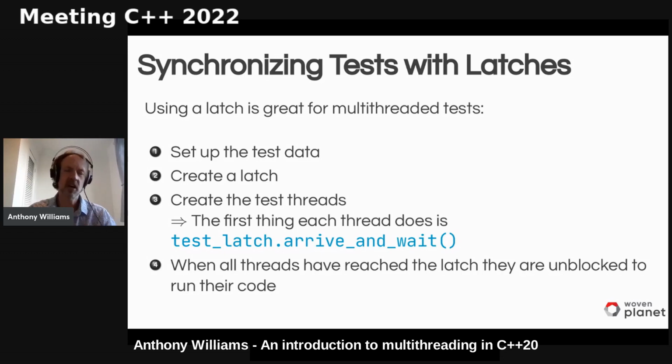Obviously, for them to really run concurrently, you need to have enough cores in your hardware that they can, and things like that. And you're still open to the vagaries of the scheduler as to whether they actually do compete and run things, but it gives you the best chance you have of setting it up. And so if you set up a test like this, and then you run the test many times, it gives you a reasonable chance that they have actually run concurrently for the bits of code you set up in the test threads.